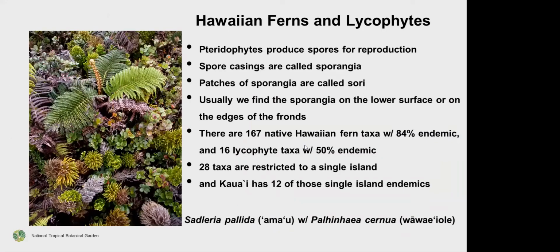And as far as their breeding system goes, they're much different than seed plants. With the seed plants, as you know, the flowers will have their sexual exchange, and the seeds will form right there. And then once the seed is dropped, you'll get a mature plant from that seed. Whereas with ferns, there's two generations going on.